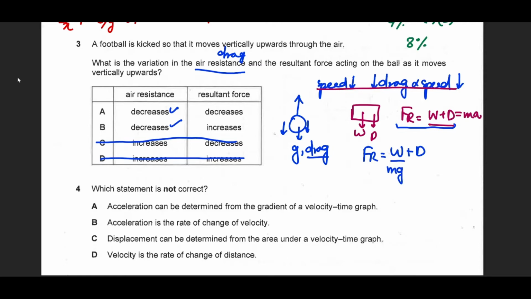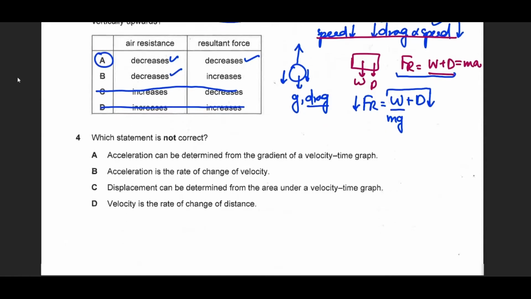So the resultant is not dependent on the value of the weight. Drag, is it decreasing? Yes, we decided that because the speed is decreasing, the drag is also decreasing. So when the drag is decreasing, the total resultant force, or the total sum of this value, will also be getting less and less with the passage of time. So the resultant force would also be decreasing. So this option will be resultant force decreases. So option A will be the right answer.